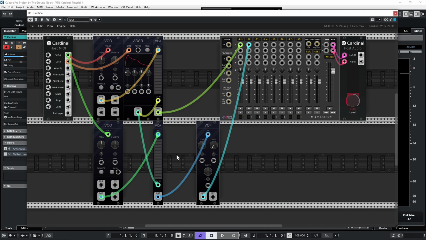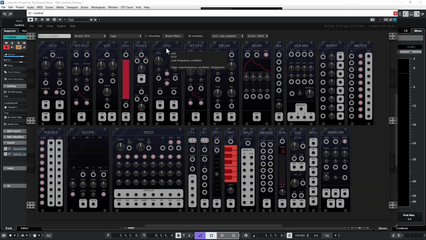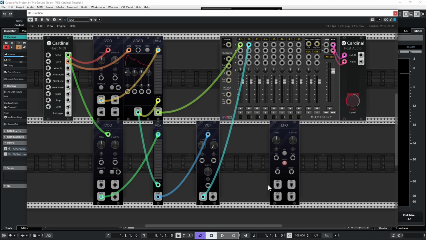But before I do that, let me show you that it's really cool to also add an LFO to this patch and let it change the filter cutoff or whatever. The LFO sine output goes into the cutoff's frequency input of the filter, and I change the amount of the incoming signal with a smaller button here. So let's finally fool around with everything for a while.